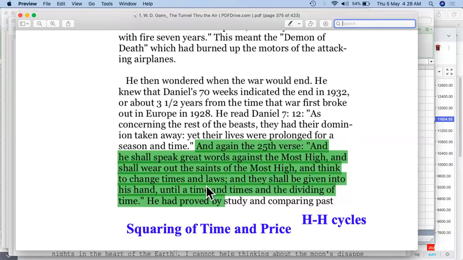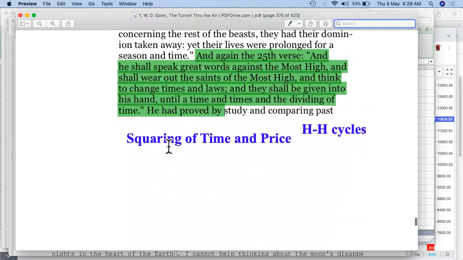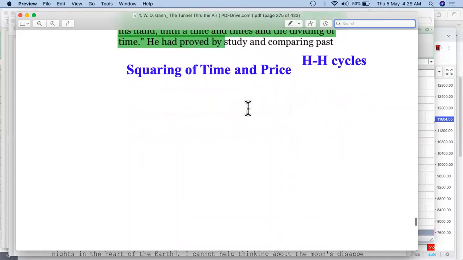So times by time: first of all, a time is 20, so 20 by 20 it is going to be 400, and then the dividing of times. So 20, half of that is 10, so it comes to somewhere around 410. Probably these are more in terms of cycles, so we need to identify what kind of cycles there are and how they work out.